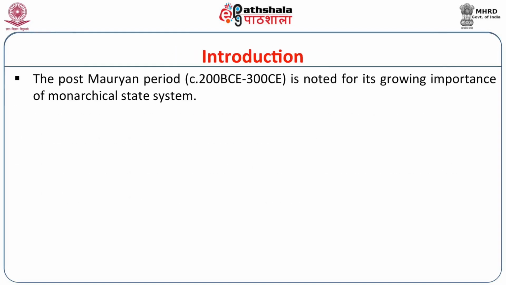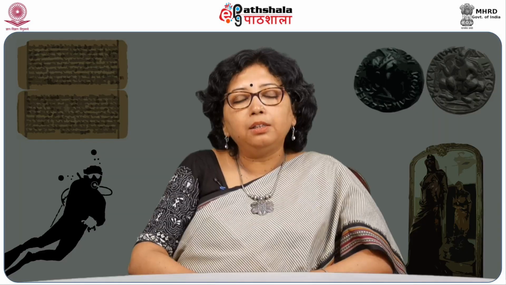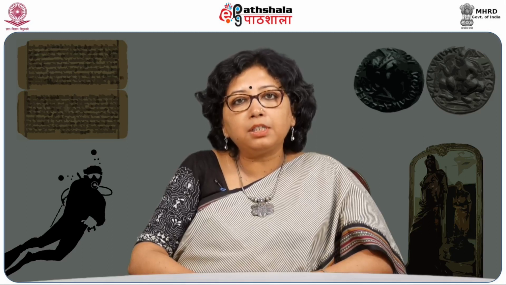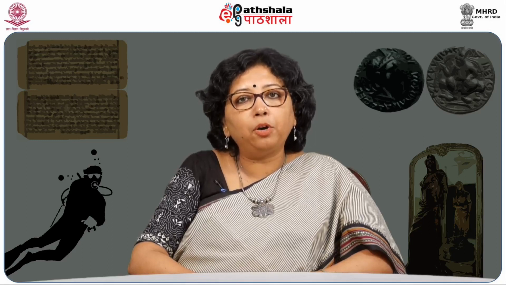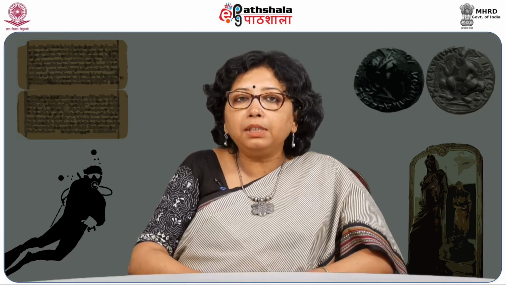Now when we look at the post-Mauryan period, this is a period which ranges from circa 200 BCE to circa 200 CE, and it is noted for its growing importance of the monarchical state system. This period happened with the disintegration and decline of the Mauryan powers. During this time, an interesting phenomenon happened.